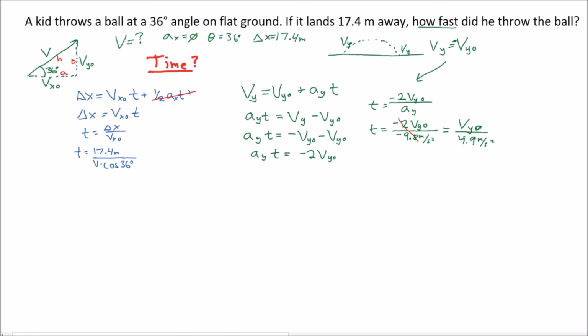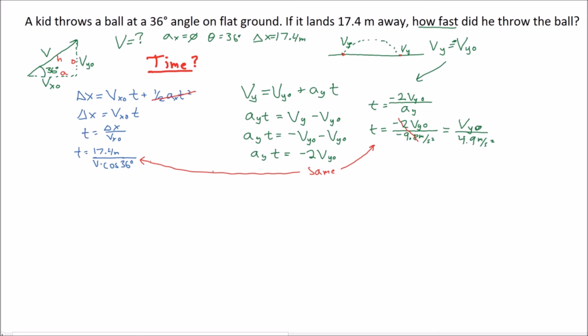We still don't have the actual number, but here's the thing. If you remember, we got time in the x and we got time in the y, in terms of things in the y. These are going to be the same time, because for as long as it takes to go from side to side horizontally, to go from here to here sideways, is going to be the same amount of time that it takes to go all the way up and all the way down. So it's the same time. That's kind of cool, because then all we have to do is set those equal to each other. So time is equal to time.